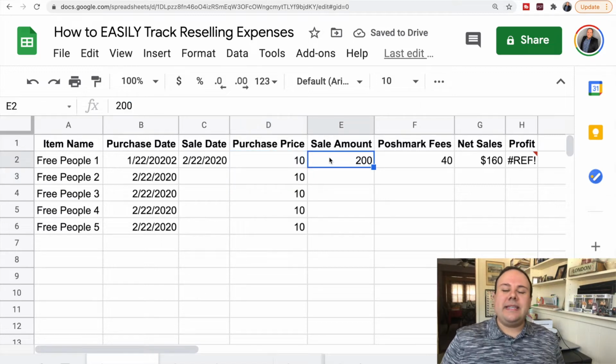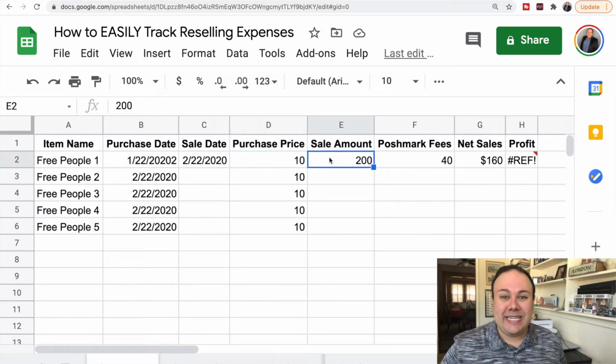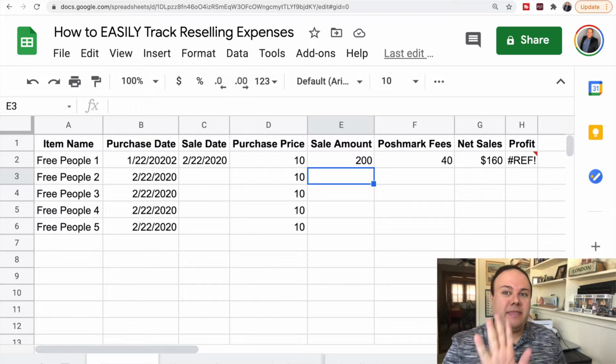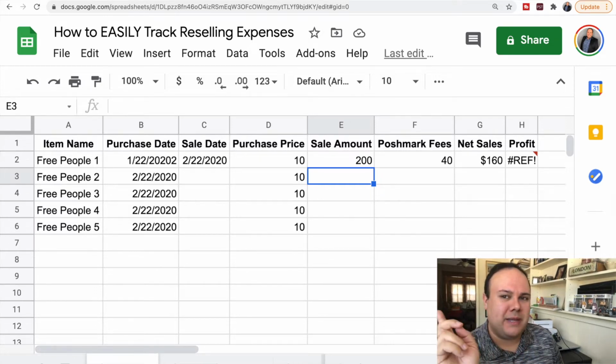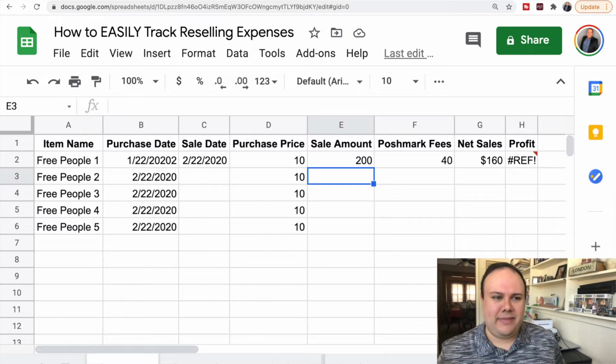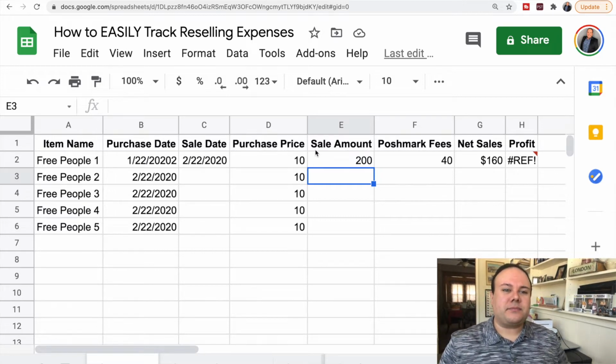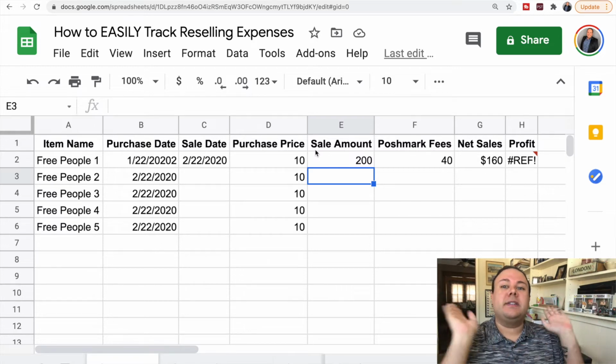Sale amount. This is going to be the entire amount of money you receive from Poshmark. So say you have a sale that is $200. Amazing. Let's type in $200. Great. And I'm just going to take a moment. I'm not sure if I said it earlier, but this is where Poshmark versus eBay tracking is very different because there's more responsibility of the seller, us, when you are tracking those expenses. Separate video, go check it out on the internet for other people breaking down eBay analytics. But for Poshmark, if the sale is $200, input $200, okay?